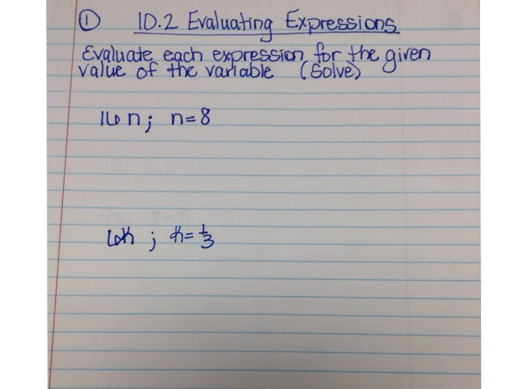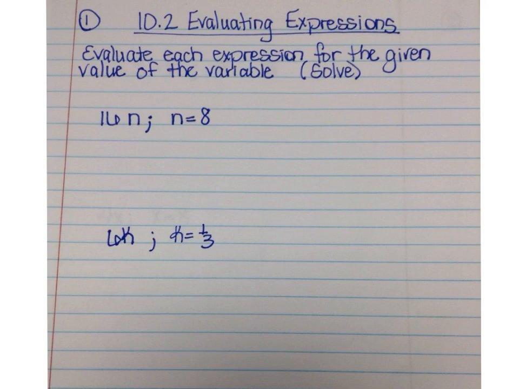Oh, speaking of remembering, I forgot to have you write 10.2 Evaluating Expressions in your table of contents. So please do that with the appropriate page number, because I think both classes are off. So you just go to your notebook and coordinate that you have the correct page number in your notebook. Okay.